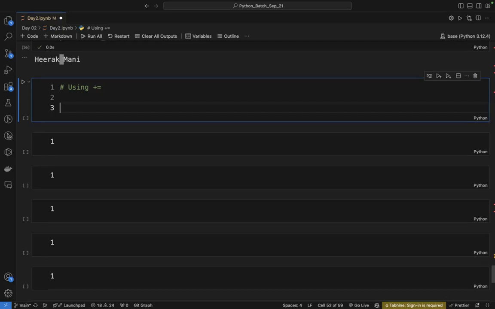If I write a plus equal to b, what does it mean? This means a equal to a plus b.